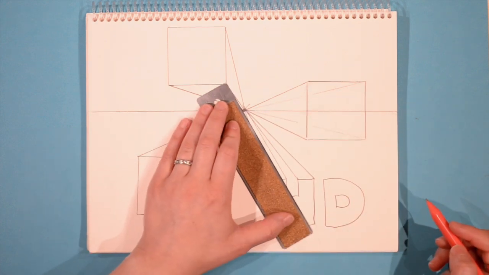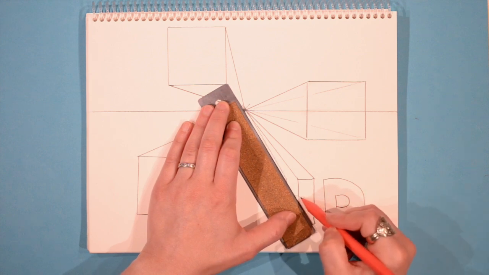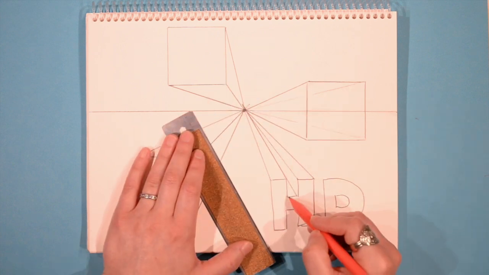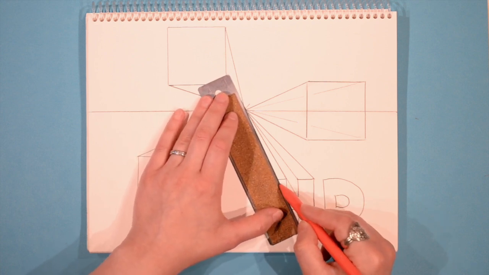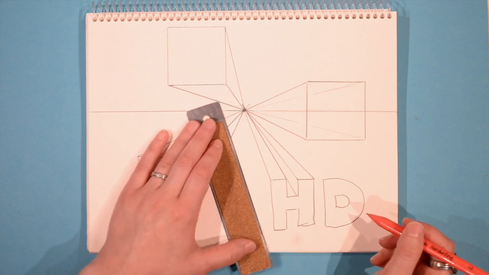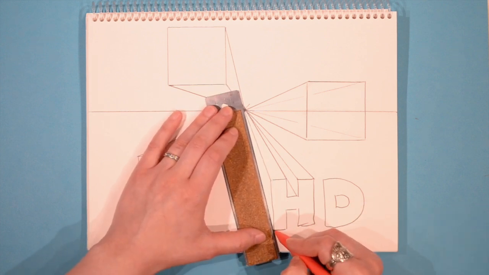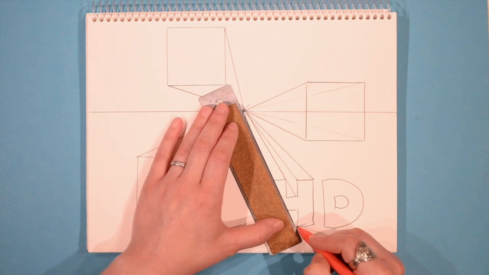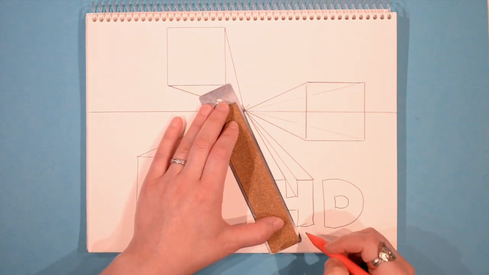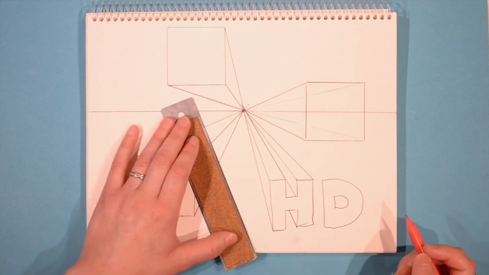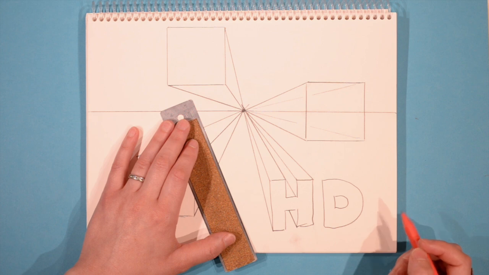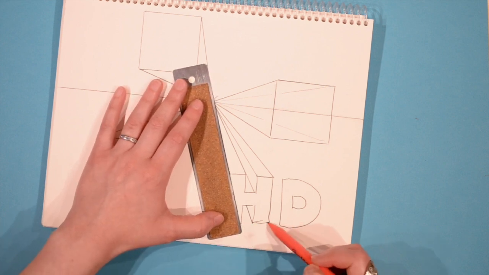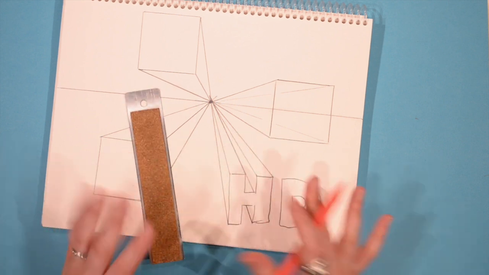So this one I can draw. This one, however, if I were to go from this corner to that corner, it would go through the top half of my H. And I don't want that. So that's not a good corner to do. This corner, however, I can also do. Good. This one I can do. I'm just not going to draw it through the letter. I would stop right there. Okay. I think that's all my corners for my H. If I were to do this corner, it would totally go through my H. And if I were to draw this corner, it would totally go through my H. So that's it for my H.